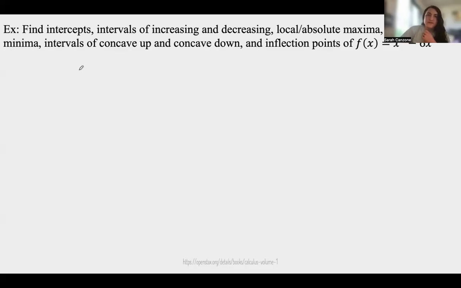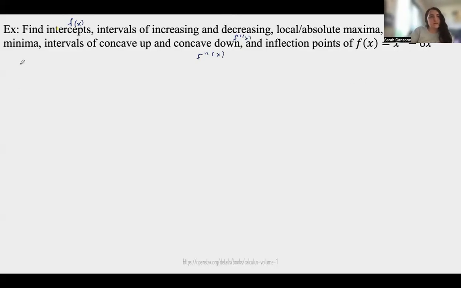So what's really important is that you understand what comes from what. So we have to remember intercepts come from our regular old function. So this comes from f of x. Intervals of increasing and decreasing come from f prime of x. Maxima and minima also will come from f prime of x because we do that based on increasing and decreasing. And concavity comes from the second derivative, and so does the inflection point. So we're going to need to be able to solve pretty much everything equal to 0.